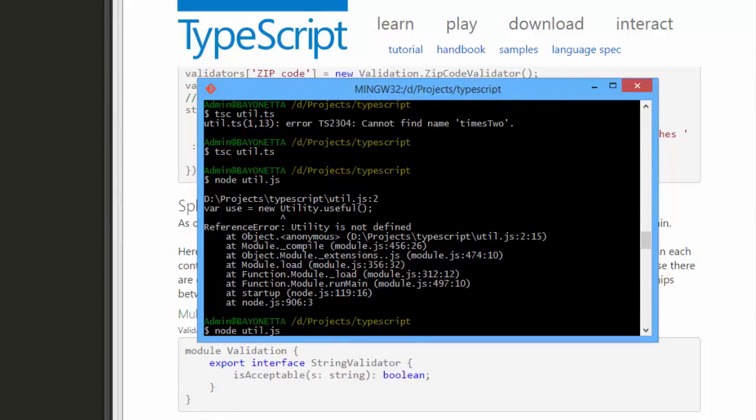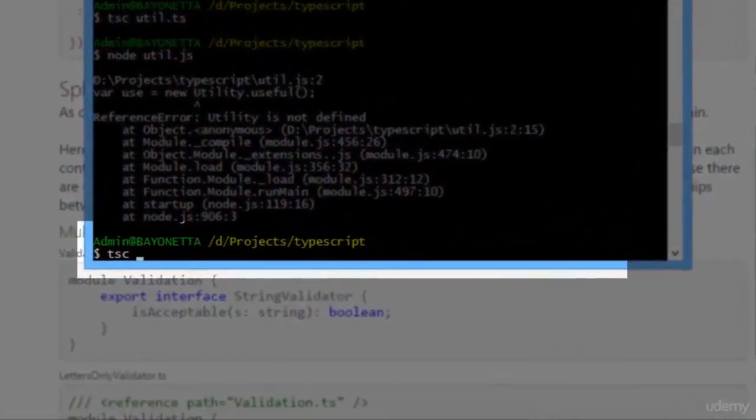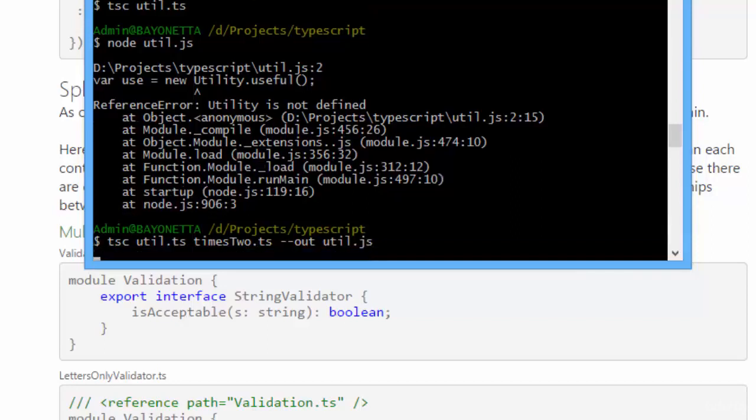To combine files in TypeScript, we have to use the out flag. So type tsc, and let's use the two files we want to combine, util.ts and times2.ts. Add a --out flag, and this will be output. We'll just call this util.js.